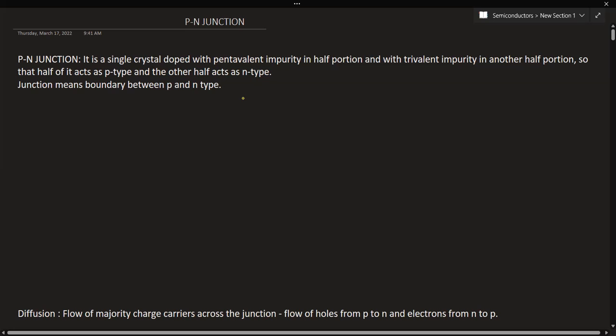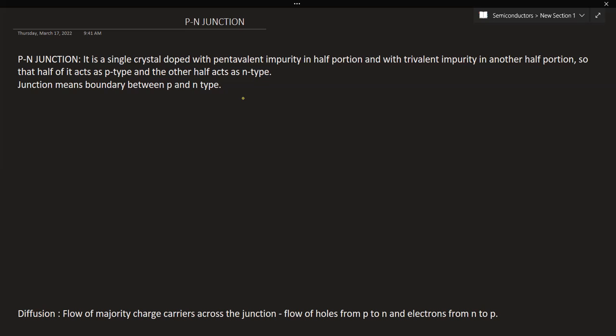Now let us see, we have seen semiconductors were extrinsic and intrinsic. And in case of extrinsic semiconductors, we had seen there were two types. One was the P-type semiconductor, the other one was the N-type semiconductor. So in case of P-type semiconductor, what were the majority charge carriers? Holes. Yes, and in case of N-type, electrons. Fine.